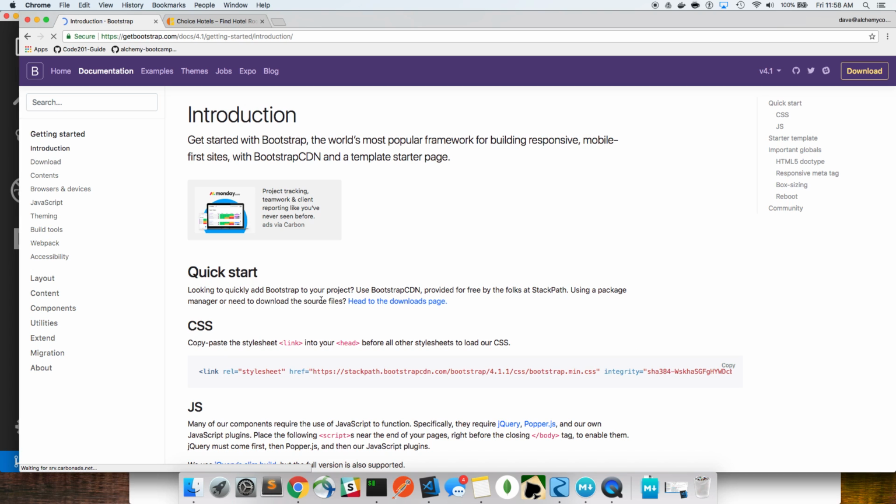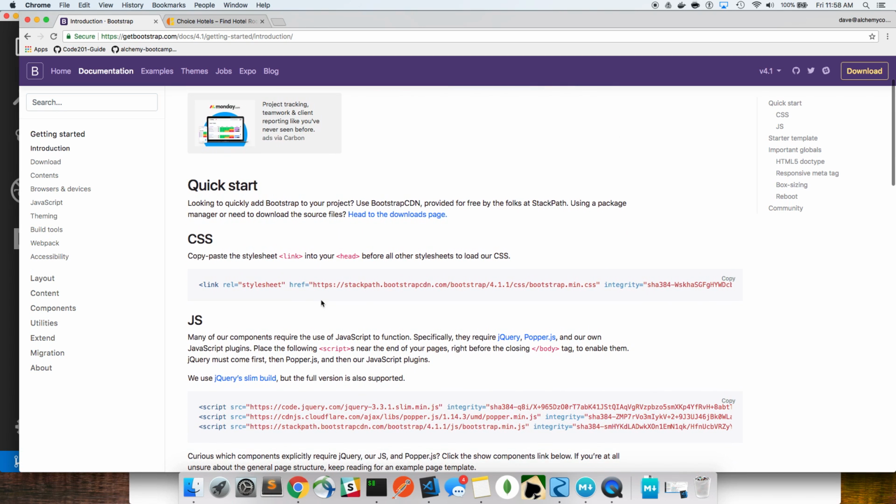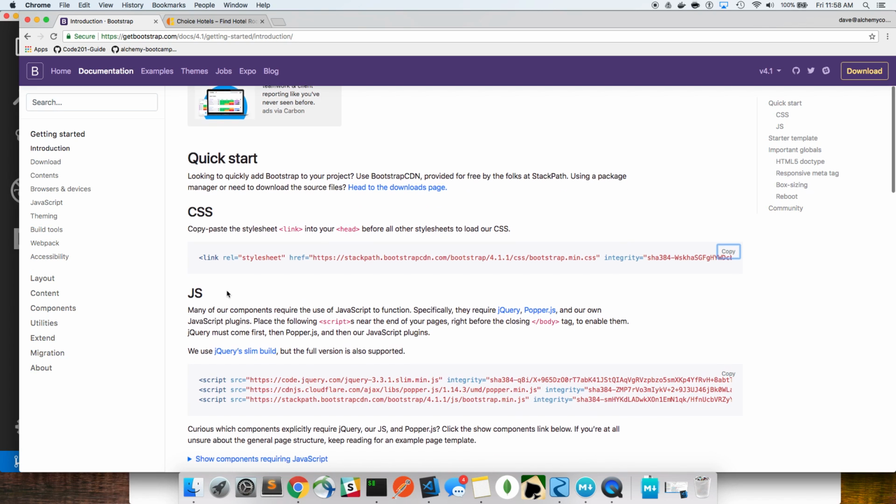So we can use the Bootstrap by simply putting this line in our HTML. So I did Bootstrap as an internet search, and that got me right here if you guys wanted to be able to get to it. And so I can copy this link to a style sheet. And now look at this link to a style sheet here. We've seen it before.